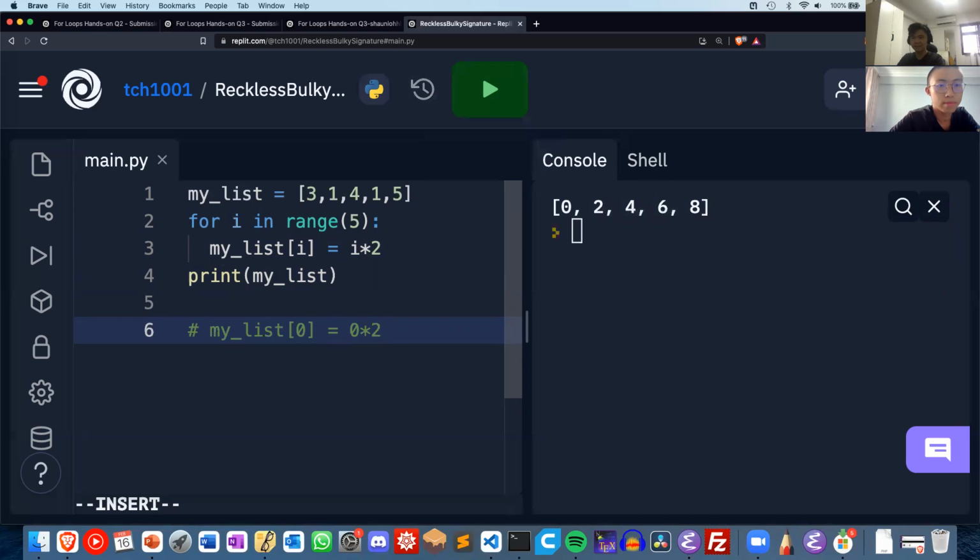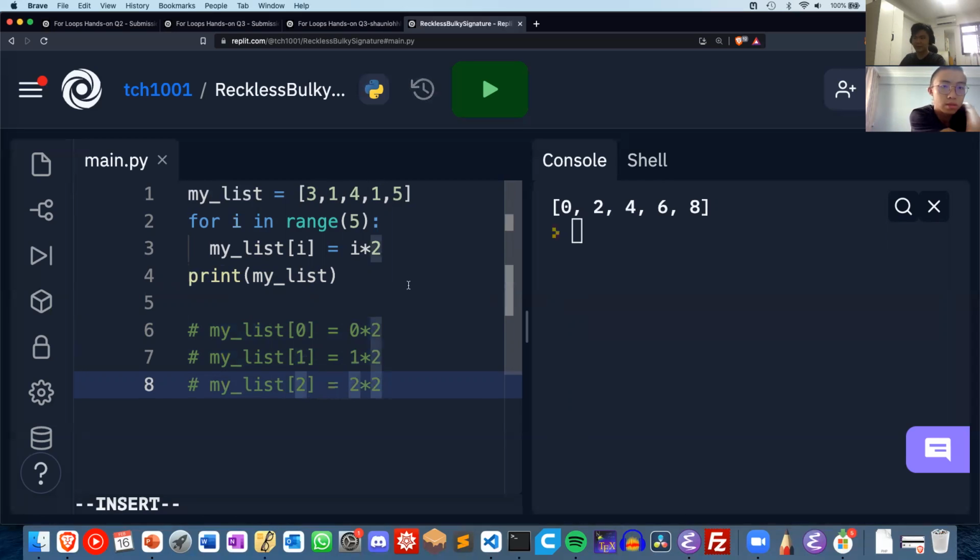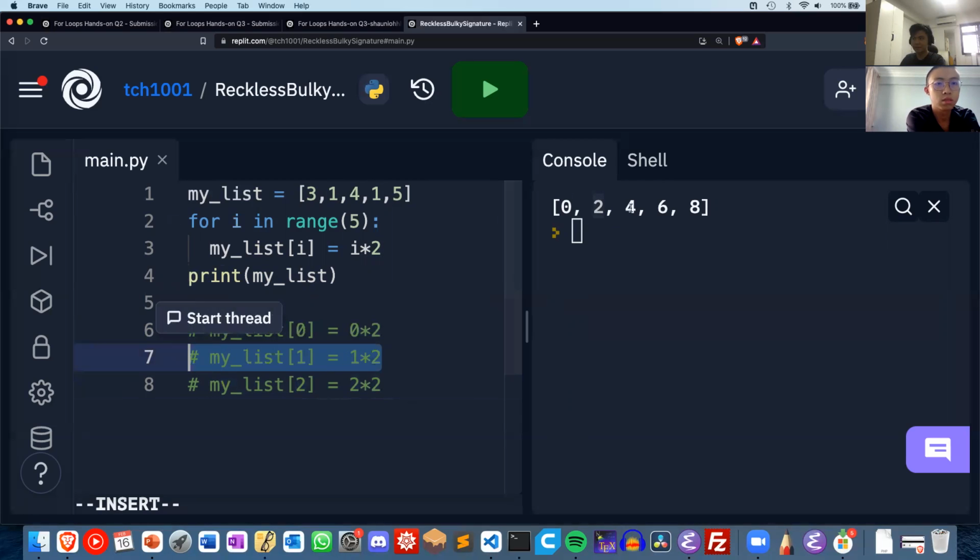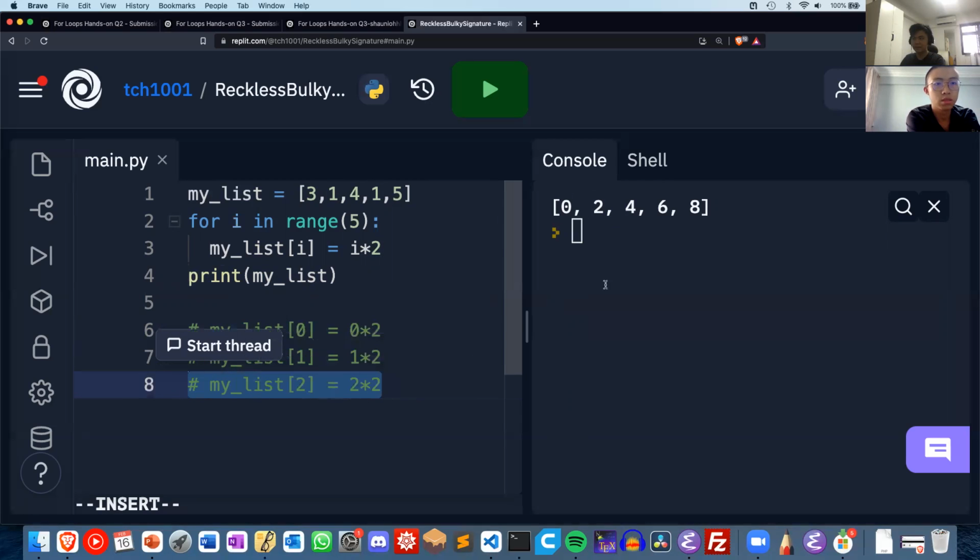Make sense? And then in the second iteration, we're setting my_list index 1 to 1 times 2. And in the third iteration, index 2 to 2 times 2, which is why at the end, you see that the first item is 0, second is 2, and third one is 4, and so on. Do you understand this part?